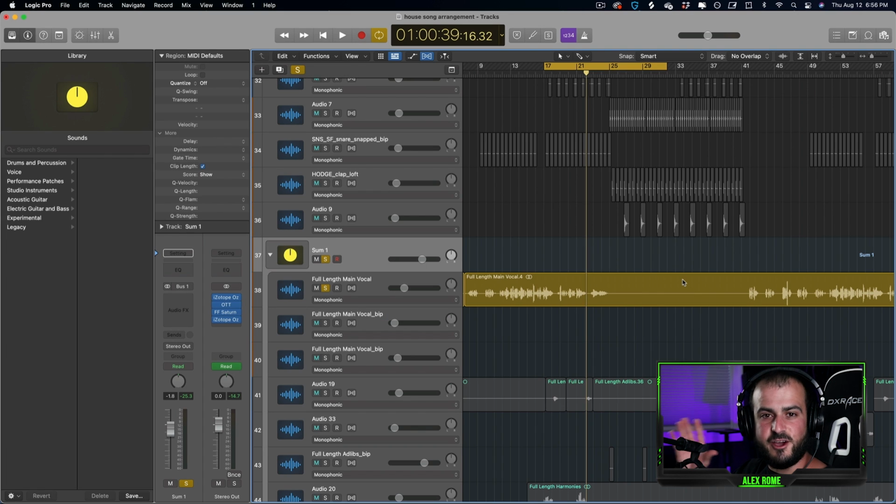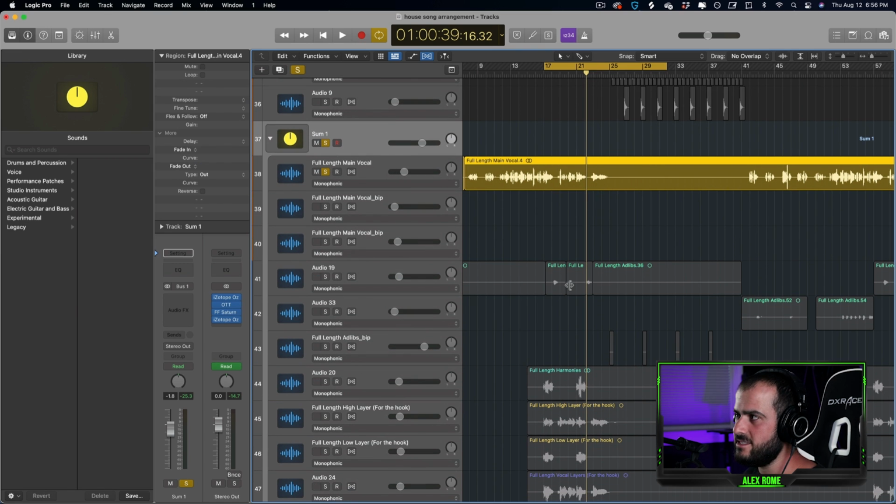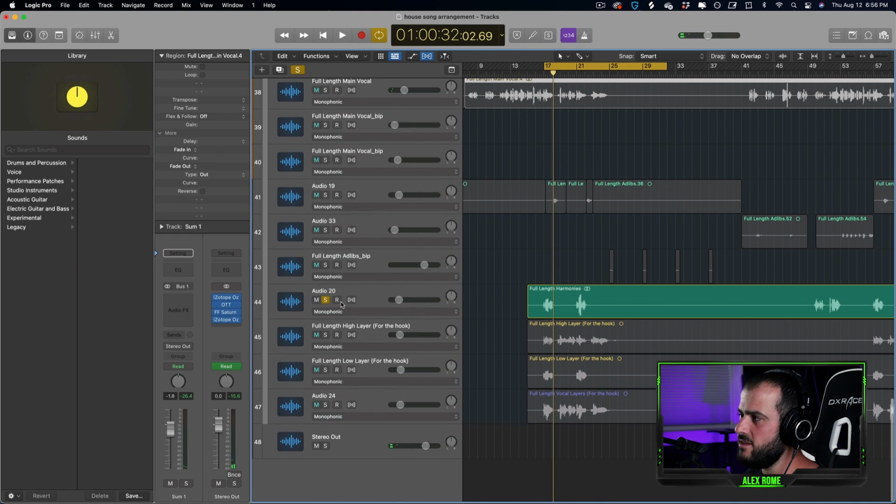So this is a hook. Hooks of the song sound really good when they're layered with rich harmony layers and doubles. So instead of just having this, you could start a war inside my head. We can add a harmony that sounds like this.